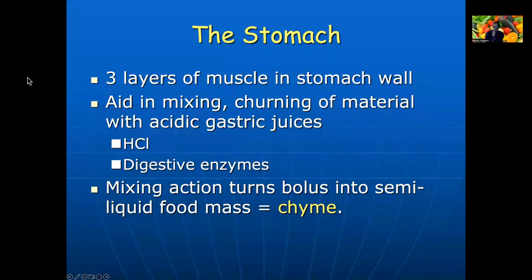We are going to end our brief discussion about the stomach with a few additional comments. You'll remember that the contents of the stomach are highly acidic, pH 1 or 2. You're literally producing hydrochloric acid and adding it to your gastric juices. And you will also remember that every single structure or organ that forms the alimentary canal produces mucus. Within the stomach, you will produce additional amounts of highly viscous and thick mucus.